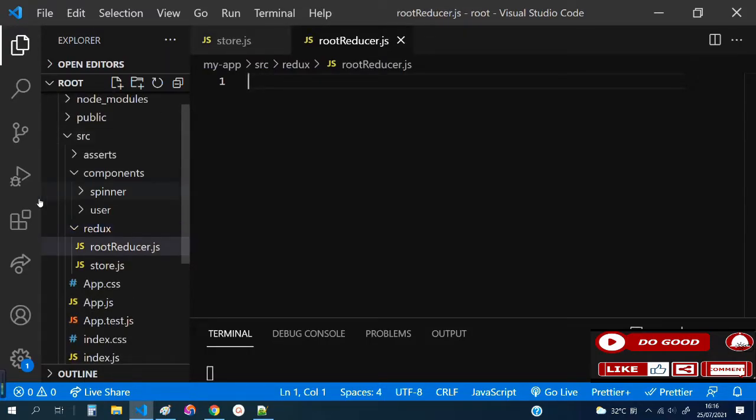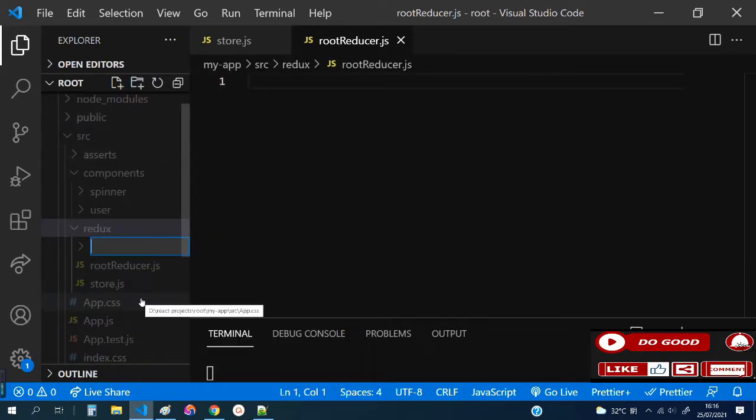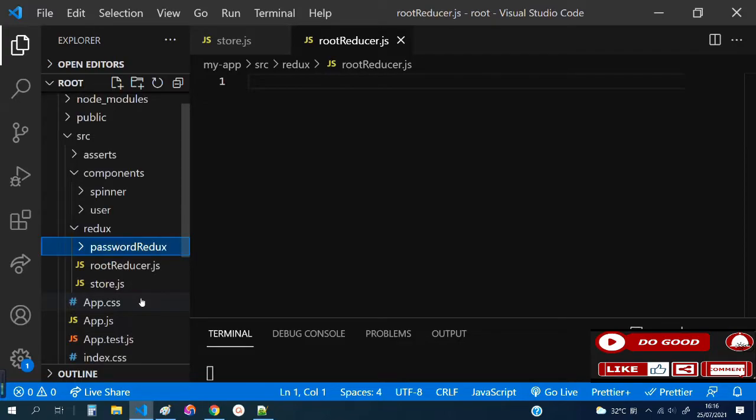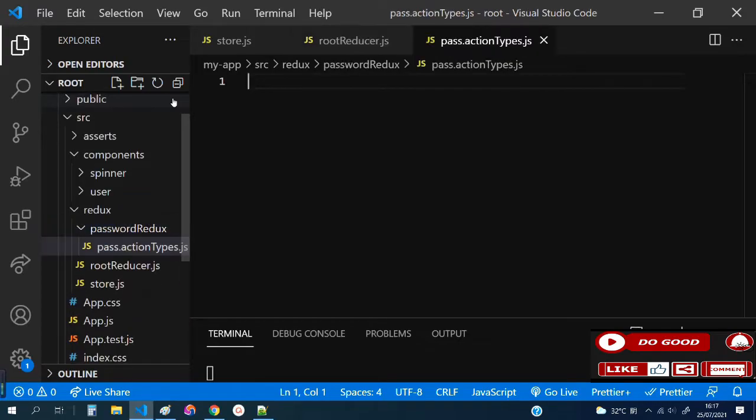Then the next one, we'll create another file and call it rootReducer.js. Now in the same Redux folder, let's create another folder and call it passwordRedux. Now inside the passwordRedux, let's create 3 files. Call the first one pass.actionTypes.js.